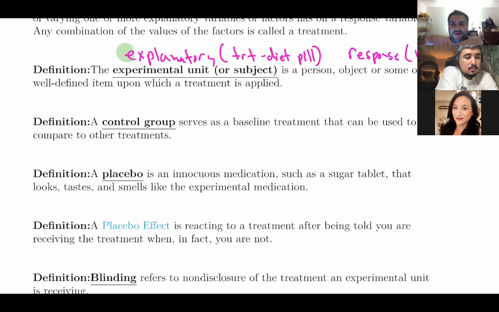All right. So there's something called a placebo effect. A placebo effect is when people in the control group start actually getting better, but they really shouldn't be getting better. It's kind of like mind over matter. They have mentally convinced themselves they should be getting better because they're taking a certain treatment.